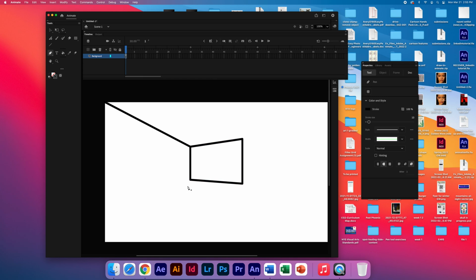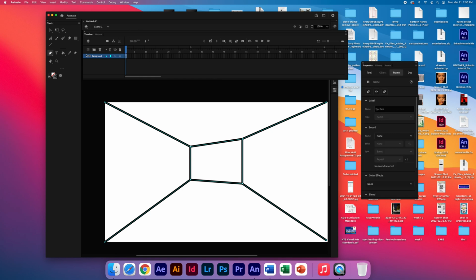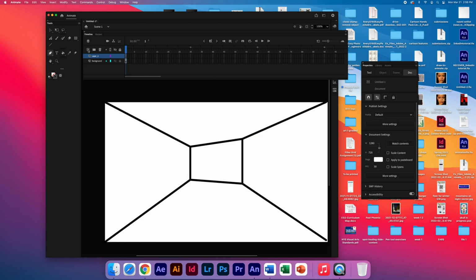Okay, you're going to have to hit escape in between so that you deselect. You know it's selected if you see those green lines with the anchor points. So now I have my four lines, and it kind of looks a little bit like a room. We're then going to go up here, and we're going to do the plus sign, and we're going to add a new layer. Okay, so this layer we're going to call ball.